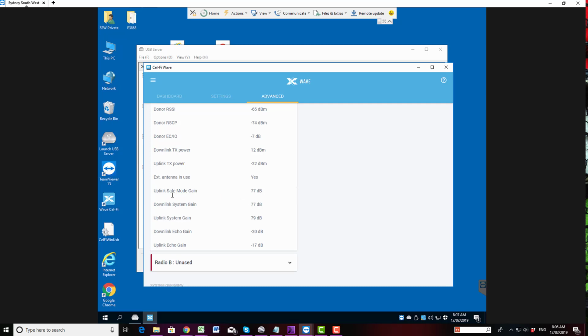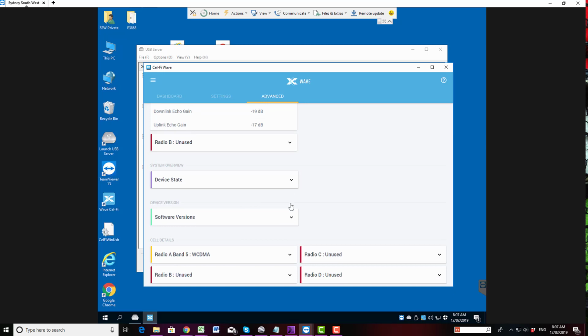So what that's telling us is that the uplink safe mode is not going to exceed that, otherwise it can go into self-isolation. So that's a protection measure. And downlink echo gain is basically to reduce any kind of feedback. It's like a microphone. So that's your echo gain.